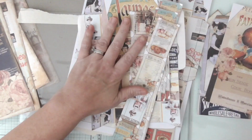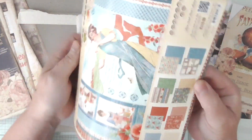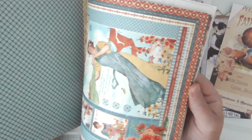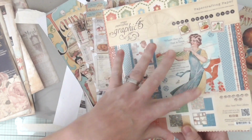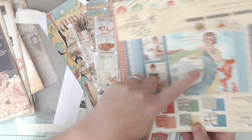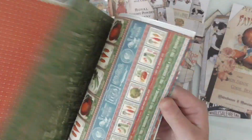So what I'm going to do, I was gifted a load of Graphic 45 stuff a while back from one of my friends called Manda, and I've got this Home Sweet Home. Now this is more 50s style and this is vintage, but I'm sure there's bits and bobs in this that I'll be able to use, so I'm hoping to use some of this up as well.